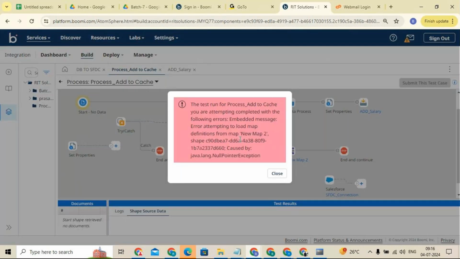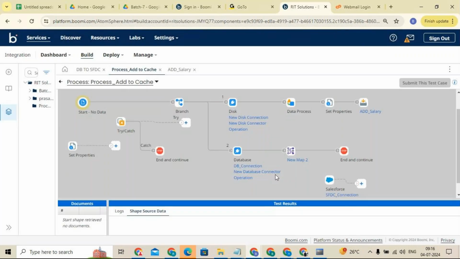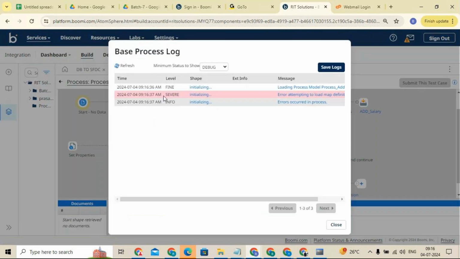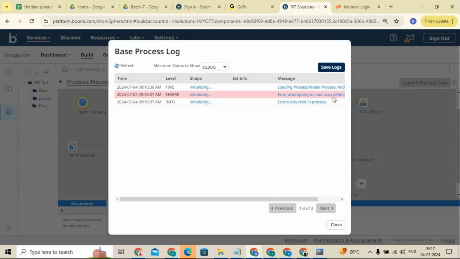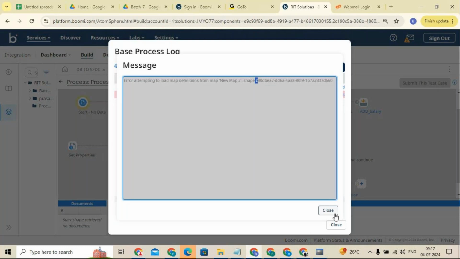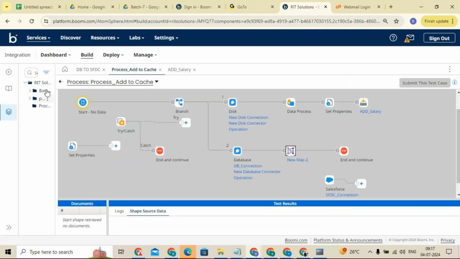Okay, map is pause, null pointer exception. Null pointer exception. Let me check. Why is that map not done?